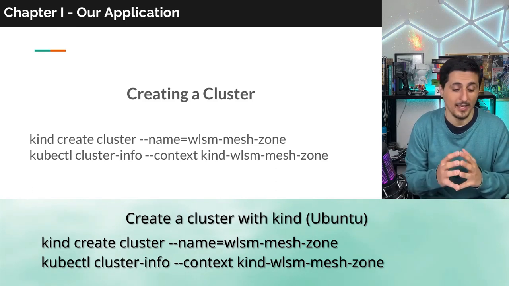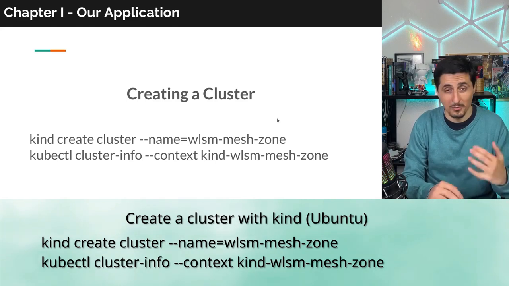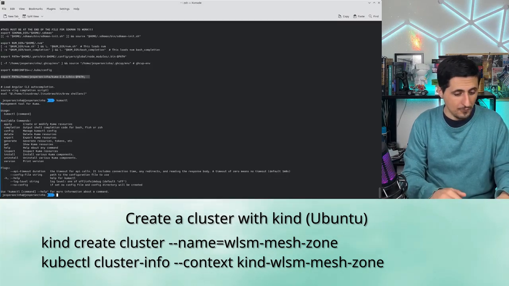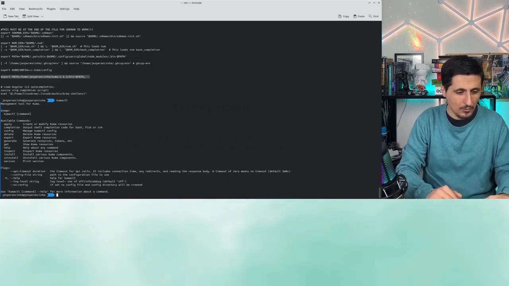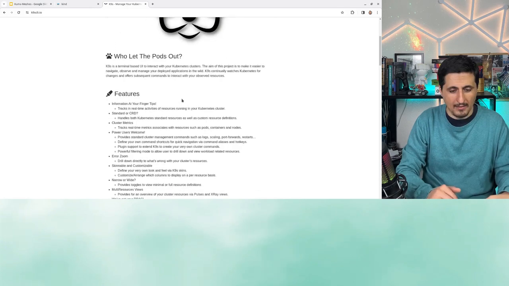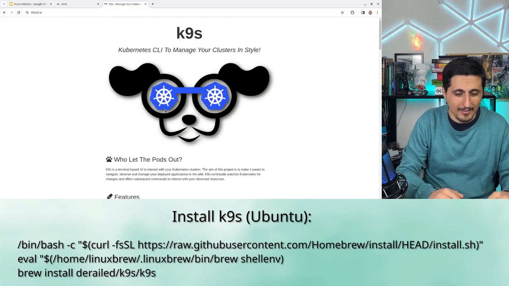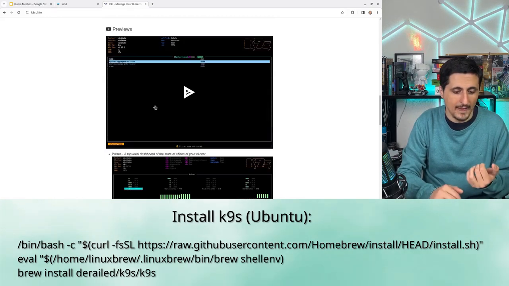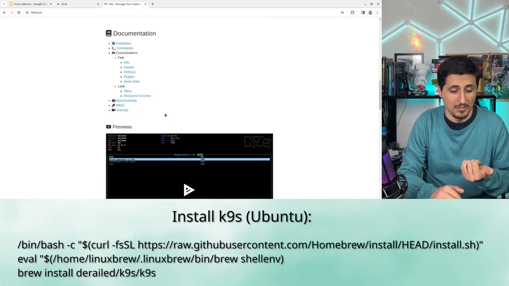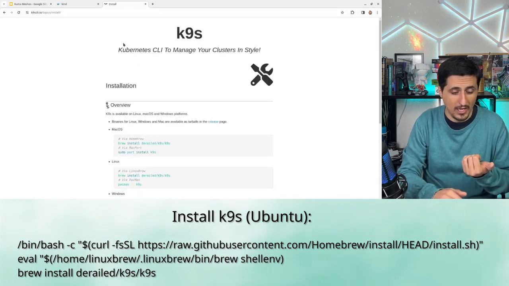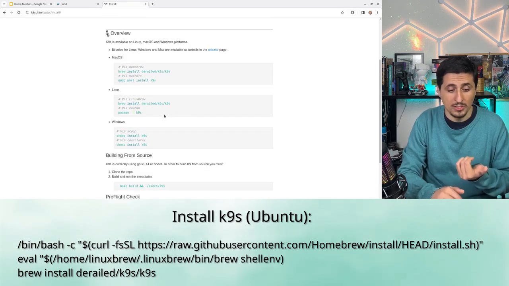But there is an easy way to do that. And the easiest way to do that is to use K9s. You probably heard of it, but if you have, I will just talk a little bit about it. If we go to our browser and we search for K9s, we can go to this webpage. And it is in the shape of a dog because canines, and we need to install it, and it is open source and can be difficult to install because the ways to install this is either using Pacman or using Brew.